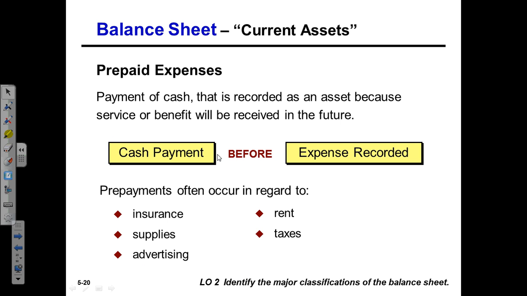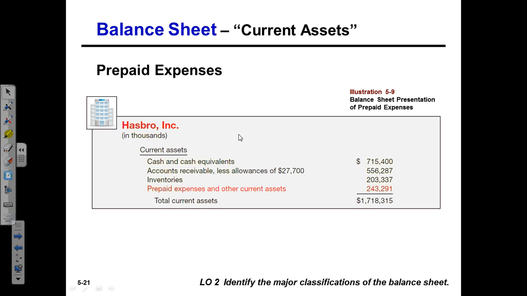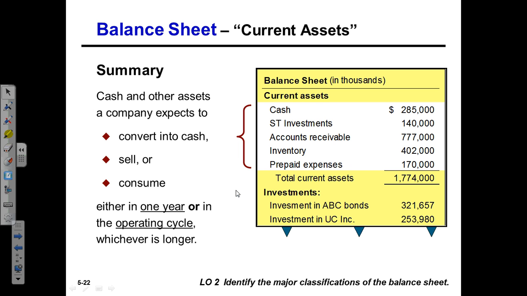Okay, good? And so prepaid expenses, right? You guys know this, right? Cash payment before the expense is recorded. What is this, a deferral or an accrual? Deferral of expense, absolutely. Yes, deferral, okay? So, you know, insurance, supplies, advertising, rent, taxes, and they're just going to be shown at the cost, okay? The cost that has not been used is the prepaid. Obviously, what's been used is expense. Here's an example. There's prepaid expenses and other current assets. They put them together for these guys. Okay, that's fine. You could have two separate lines, one for prepaid and one for other current assets, but it's probably pretty immaterial if they combined it. Agree with that? And there's total current assets. Lovely.